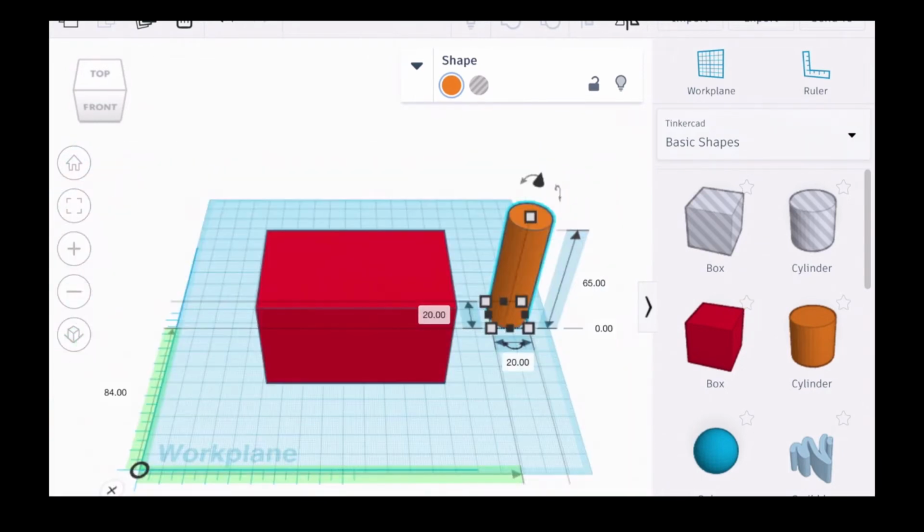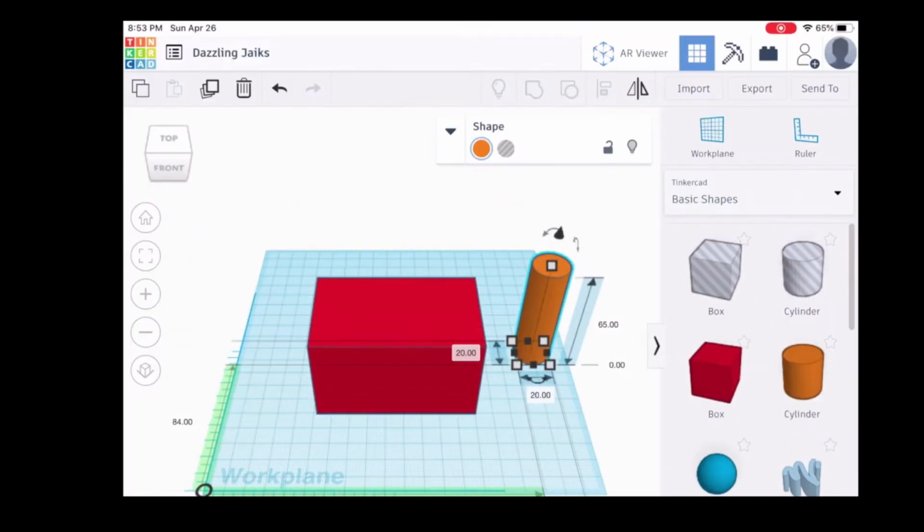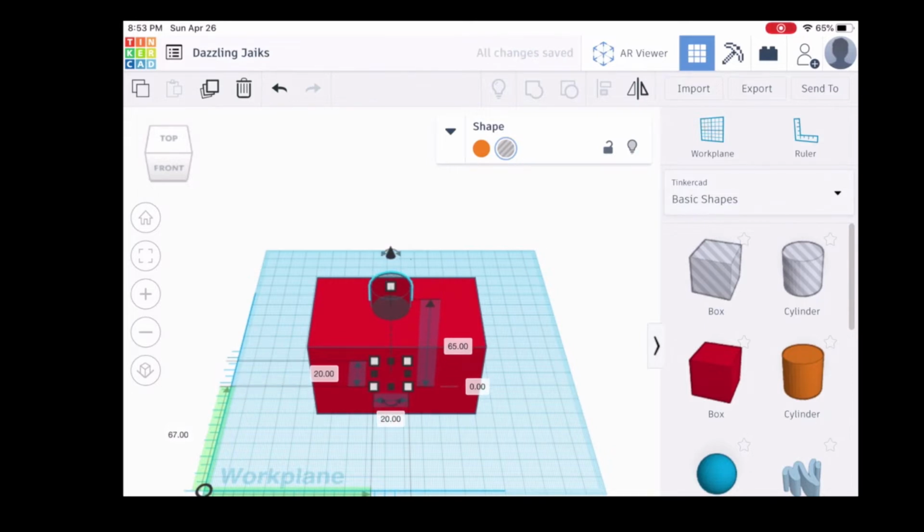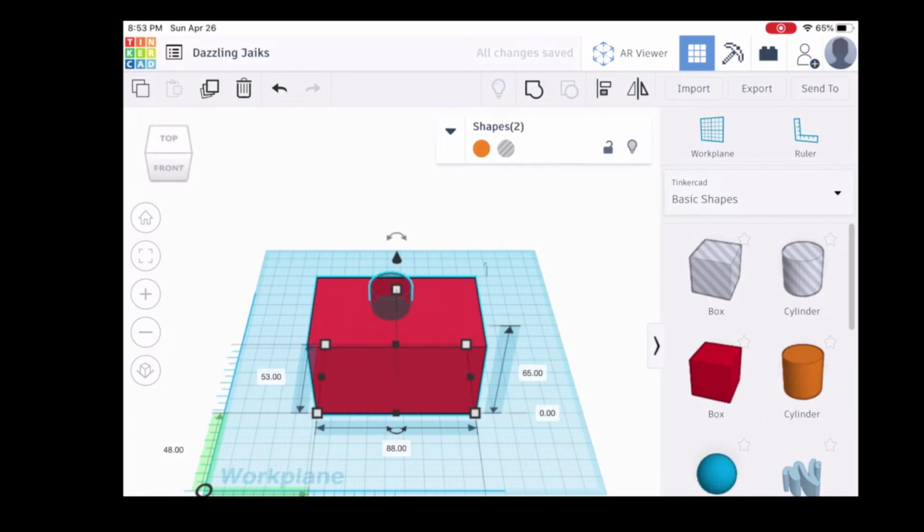Now in TinkerCAD, you'll notice that some of these shapes are not solids. Those are called holes. So you could take one of those shapes right directly over and put a hole in an object. I could also take this orange cylinder and make it into a hole by clicking right here next to shape. After I do that, I could move it on top of the rectangular prism, and then I could group both of them together by tapping on both objects to select both of them.